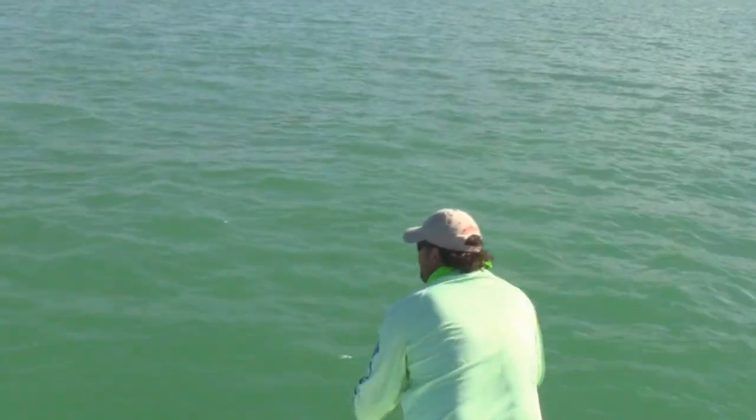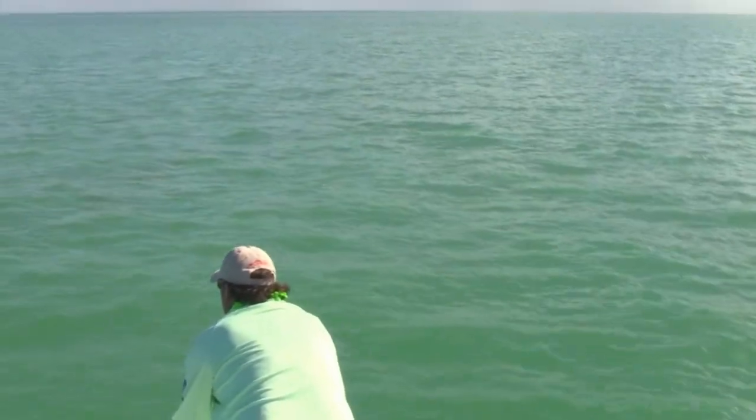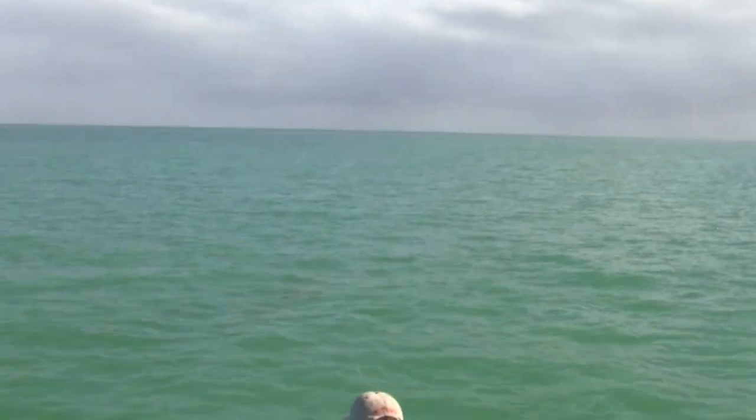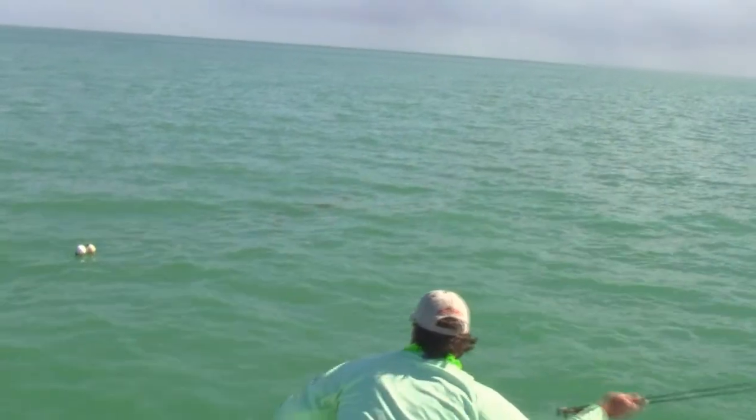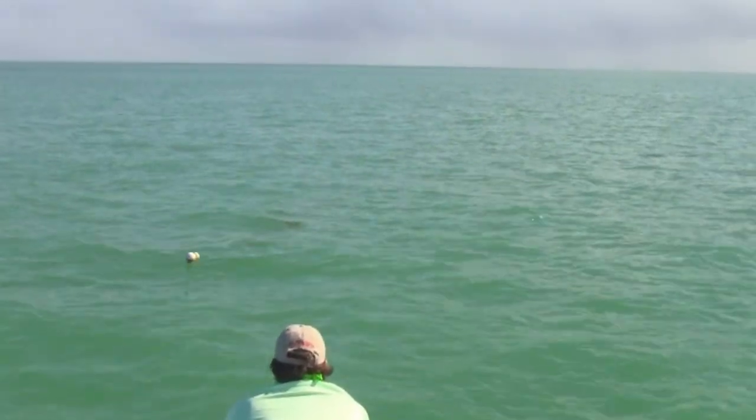There you go, he's looking. Strip. Okay, pick it up and go to the buoy. Okay, real slow strips. You're just trying to let him find it. You could go again to the buoy. Even if you do everything just right, sometimes the fish still won't take. There you go, real slow. Just let it slide by in the current.